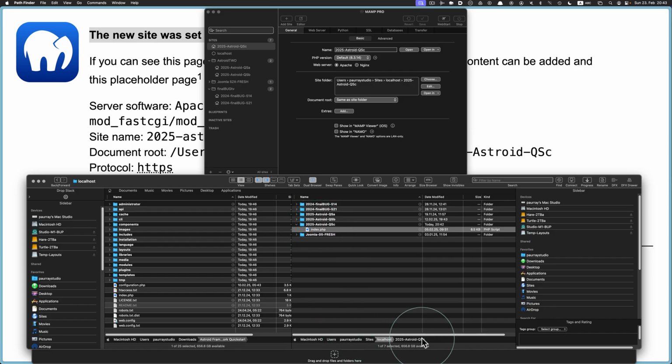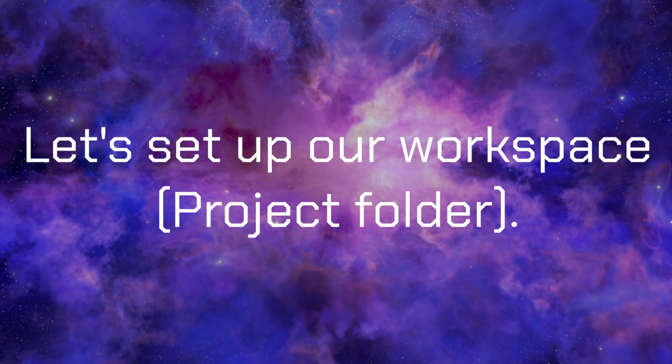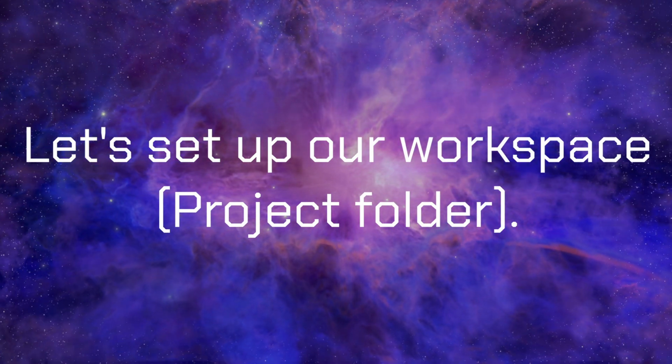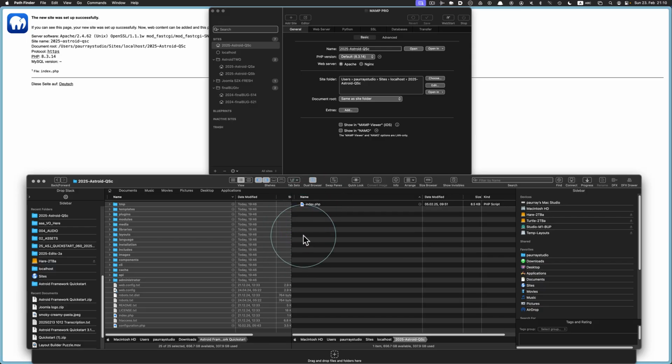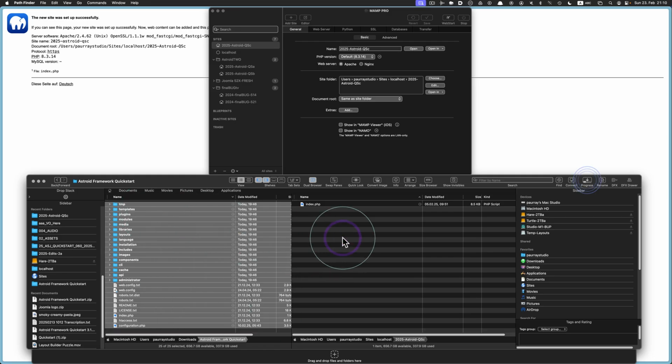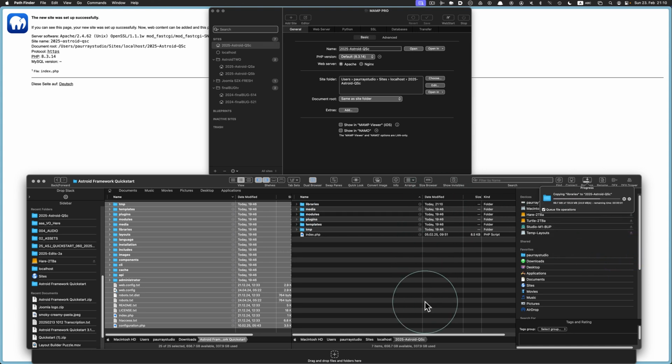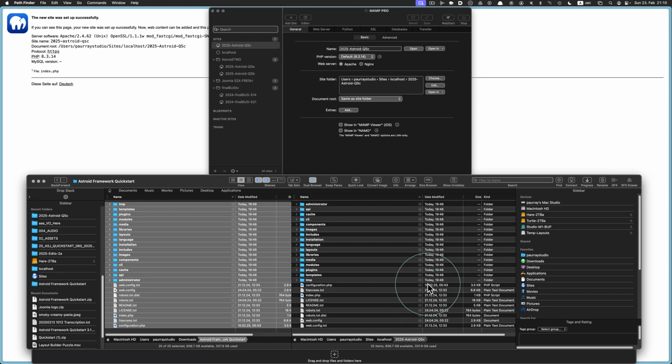Now note, while the process might vary slightly depending on your AMP setup, the basic concept remains the same. Back on the Finder level, I'll navigate inside the empty folder I just created in the site's localhost folder and drag the contents of the extracted zip file into it. The pieces of the puzzle are slowly falling into place, and from here on in, we'll be working with the contents of this folder in our AMP.